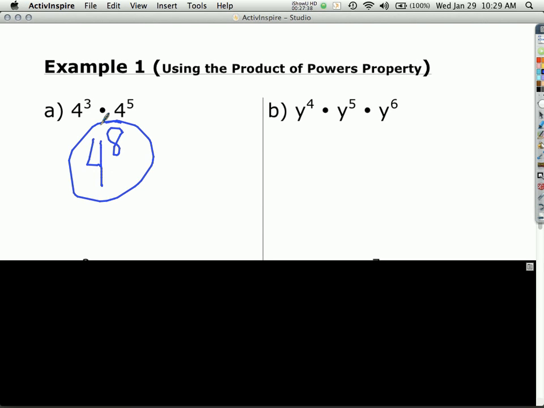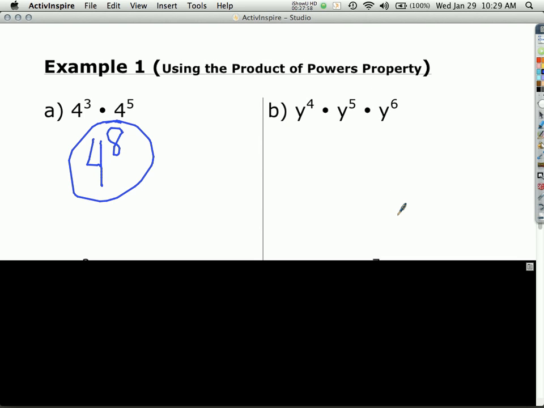As I said, I'll leave it up to you. You decide which way you would like to do it. You can expand it and find the answer, or use the shortcut. Which way would you like to do it? Sebastian, which way makes sense to you right now? The shortcut makes sense? Diana, which way makes sense to you? Expanding it or using the shortcut? Shortcut makes more sense? Okay, we'll see if that continues.